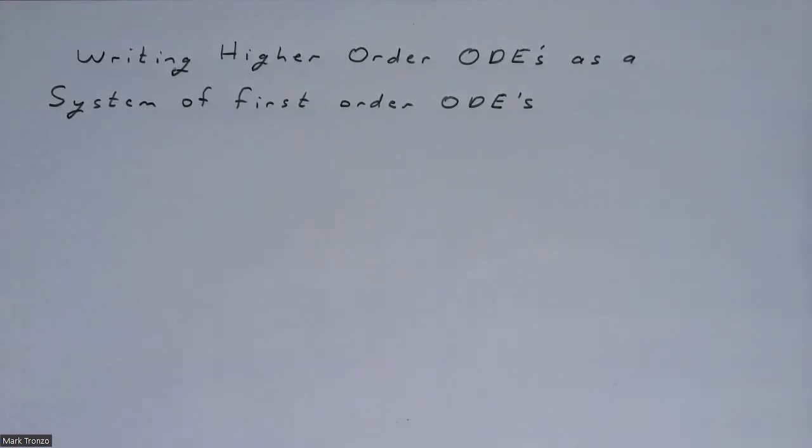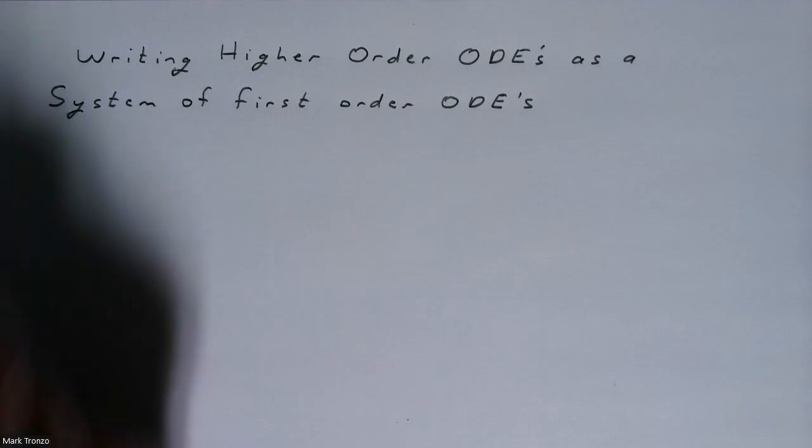Now we're going to look at writing higher order ordinary differential equations as a system of first order differential equations. We want to do this because often numerical solvers and numerical ways to solve ordinary differential equations are based on first order differential equations, whether they be single ODEs or systems, they're all first order. And so to use those solvers, we have to write the higher order differential equations as a system of first order differential equations.